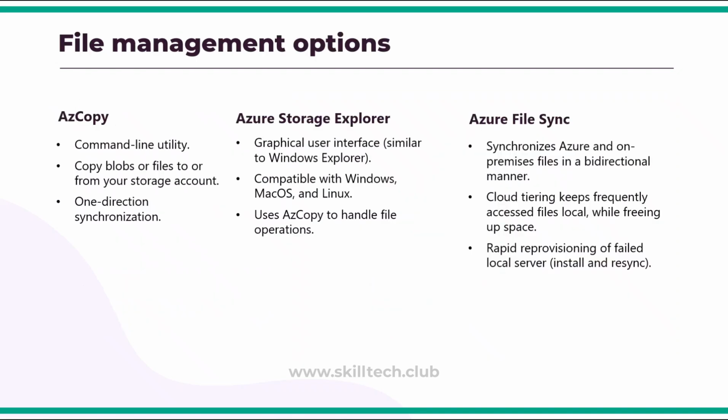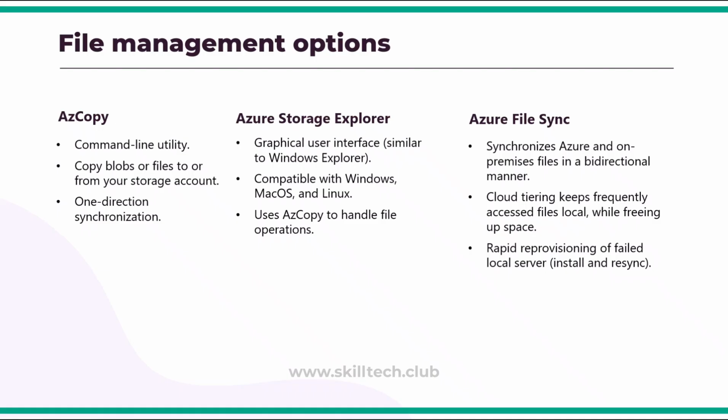Now we have file management options, which is the last part of this particular module, where we are focusing on three tools. All three names here, AZ Copy, Azure Storage Explorer, and Azure File Sync, are three different tools for file management options. Remember, we have file share where we can share the files, we can upload the files. Now, AZ Copy is a command line utility which allows you to copy data. It mostly copies blob and file kind of data from your location to your storage account. It mostly has one-directional synchronization enabled inside that. So it makes sure that the data will be transferred and synchronized.